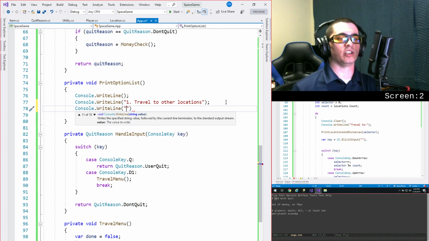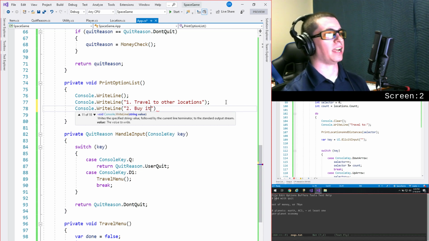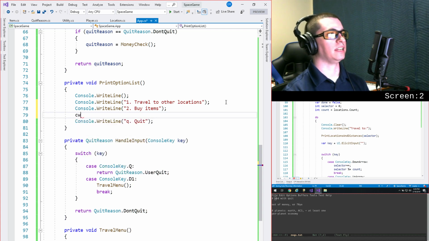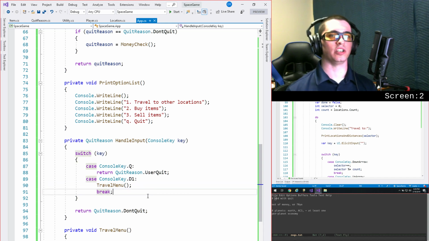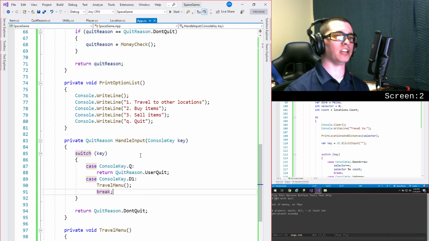Instead of doing that, I'm going to provide 2 separate menus, a buy menu and a sell menu. So 2 will be buy items, and 3 will be, thank you, sell items. And then I'll make 2 additional menus to handle those 2 additional tasks. And I think I'll go ahead and call it on this particular start of an implementation of the space game.